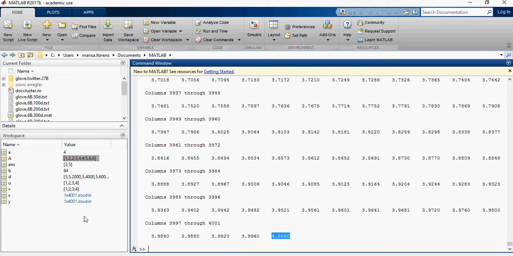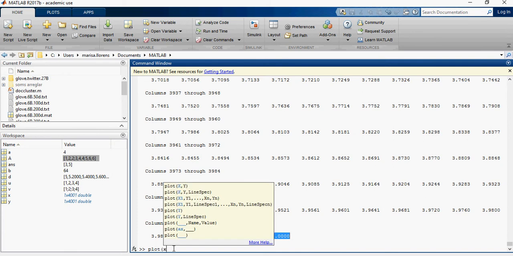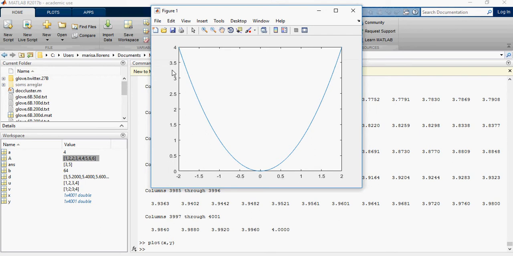Okay, so at this point we have our x and y values. So we've created our little x and y table like we do in maths when you want to do a plot. And the command for plot in Matlab is plot for a two-dimensional x and y scatter. And you just decide what to plot. In this case, we have an array called x and an array called y. And that will give us our graph with our x squared graph.